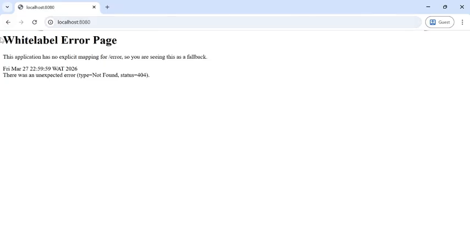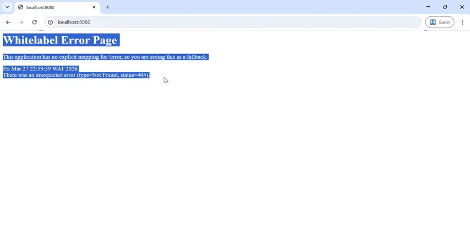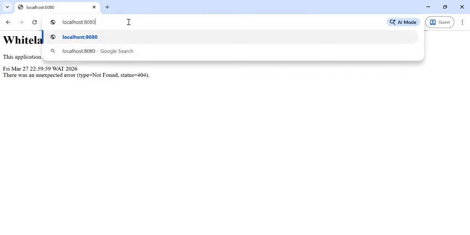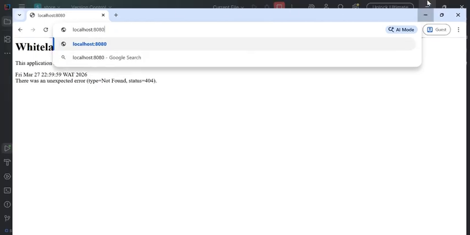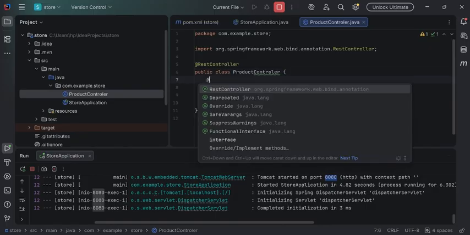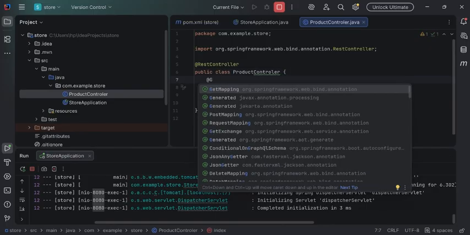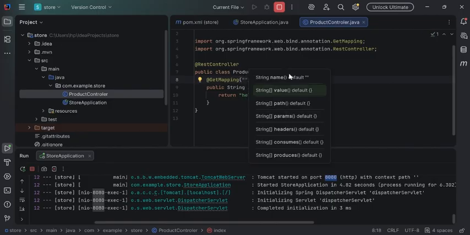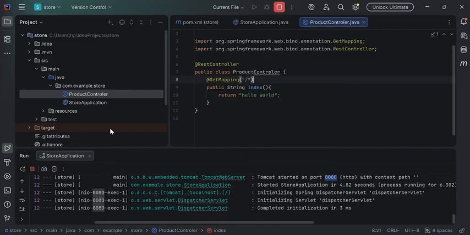Okay, we got this error. This is one of the most common errors in Spring Boot. Why this error? We need a class to handle this part. So yes, we are going to do that now. Here what we just do is we call our mapping, GetMapping, and we specify the route. Here it is the base route. So let's restart our server for that.